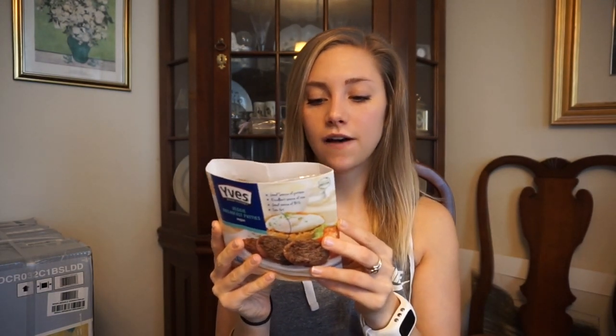Also from my full day of eating video — the Uve vegetarian breakfast patties. These were on sale at Whole Foods so I decided to try them and I'm addicted. Two patties have 2 grams of fat, 5 grams of carbs, and 10 grams of protein. I'll put these in with my protein pasta with some vegetables and olive oil for a whole complete meal. Highly recommend — I got these at Whole Foods.